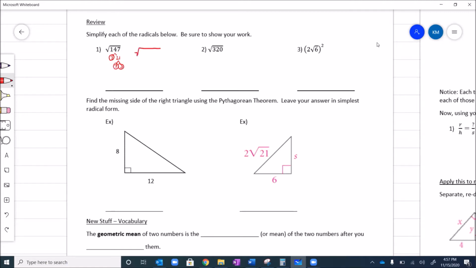And now this big multiplication problem, 7 times 7 times 3, will multiply to give me 147. What I'm going to do is take my pair out. If I have a pair of numbers, they go on the outside. The one without a pair stays inside. So radical 147 simplified is 7 radical 3.